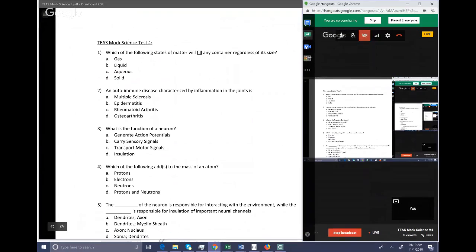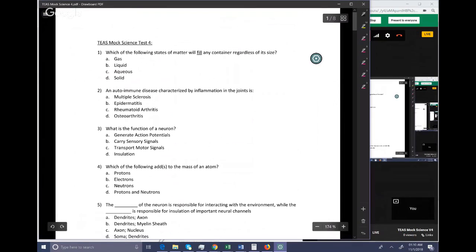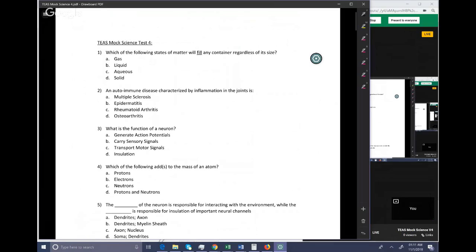Okay, this is TEAS Mock Science version 4, and I'm going to make this as fast as I possibly can, because I intend Mock 4 and Mock 5 to be thought of as together. By now, you're probably getting to the point where you've rounded out your thought processes and your reasoning processes, and hopefully you feel like you're getting pretty adapted to identifying things that are wrong or that are supposed to trick you in terms of answer choices or the little tricks that are built into the questions.